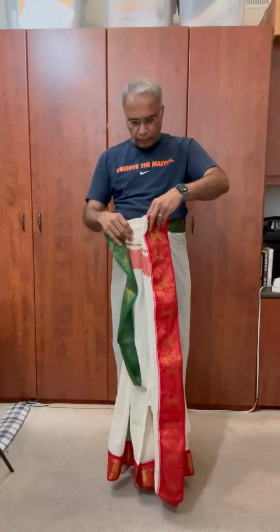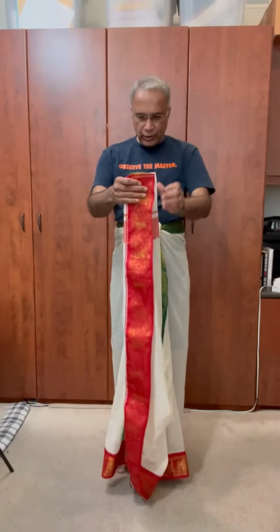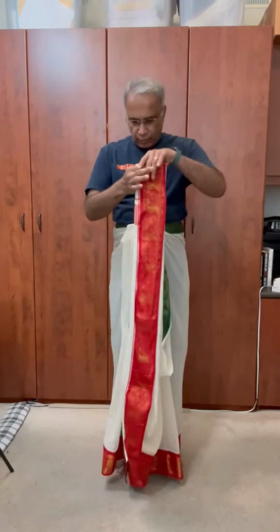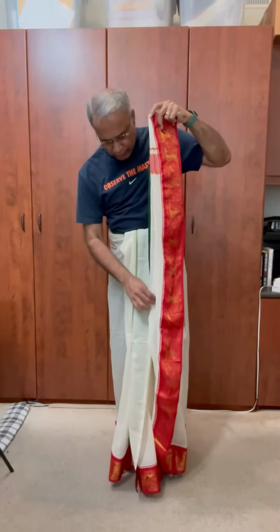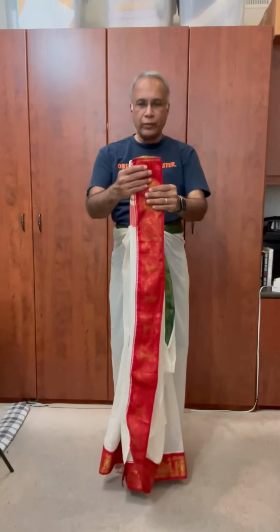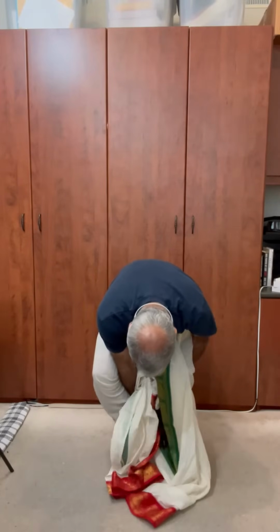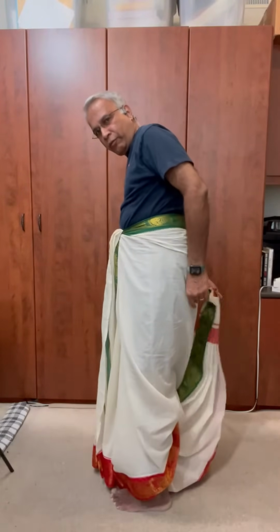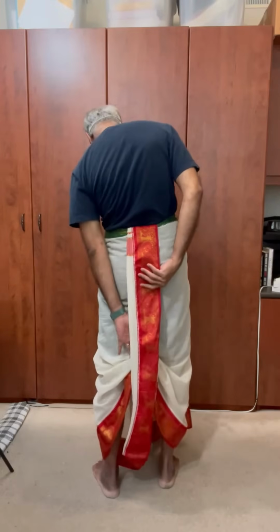Now this is the tricky part. The tricky part is, how do I bring it so that it falls nicely on my back? For that, what you need to do is first make sure the pleats are right. This is what I'm trying to do again and again, trying to make these things right, and I'm very happy with these pleats because they've come up really nicely. And you have this. So what you do is you put it underneath your leg, from between your legs, and pull it back up like this, and see how it falls nicely. And all you need to do is tuck it in. See here, I've tucked it in, and see how nicely it has fallen.